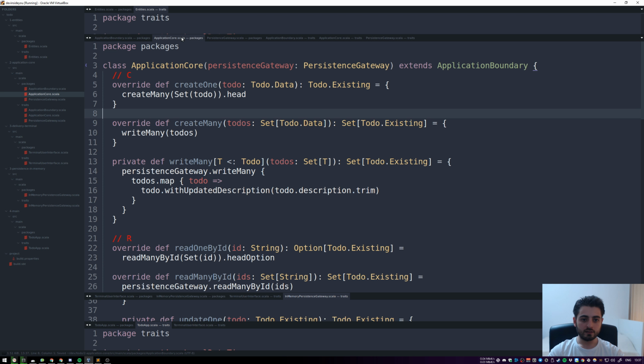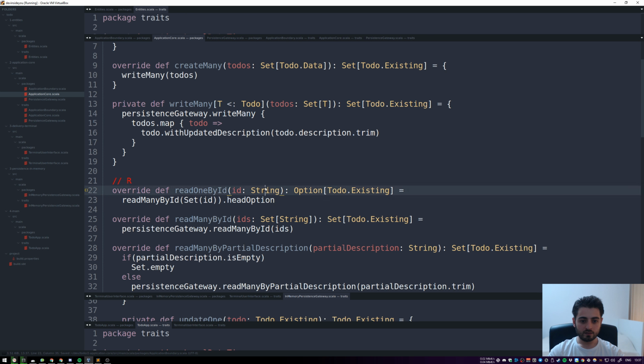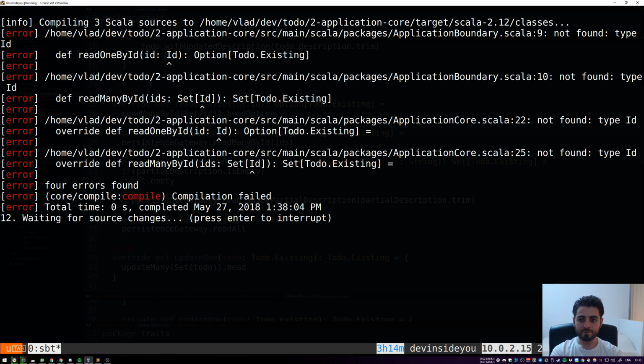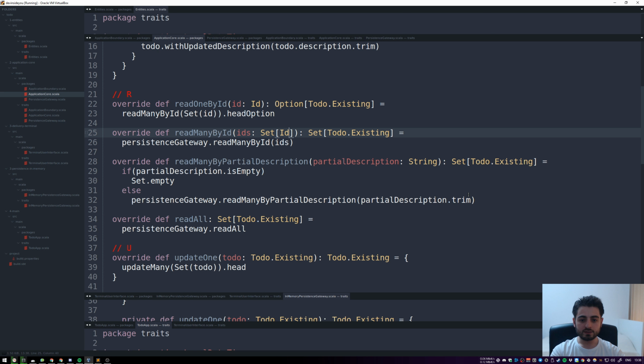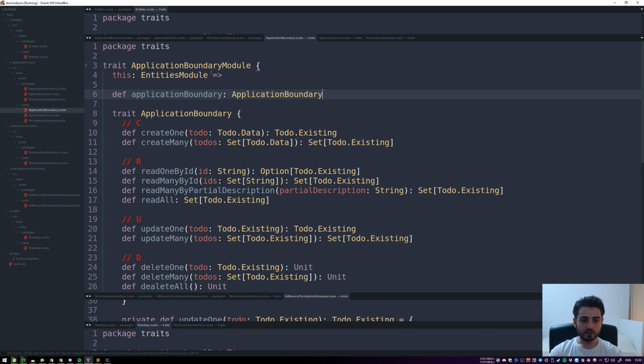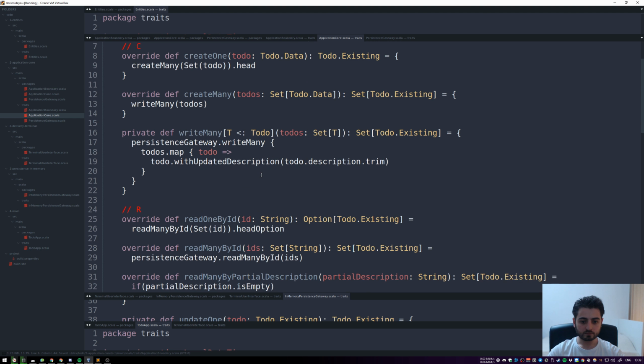In the application core, the same thing. ID. Application boundary 9, not found type ID. Right, that's because I went to the wrong one. I went to the one in packages. Okay, application core. Okay, let's fix this one. Okay, application boundary. Okay, let's go over here. Same trick. ID. Application core. ID.